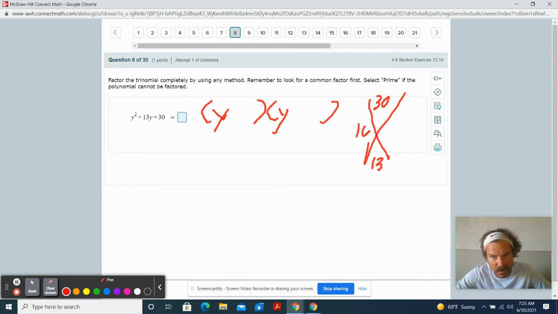And before too long, you guys should think of 10 and 3. 10 and 3 multiply to get 30. 10 and 3 add to get 13. Plus 10 plus 3. Check using FOIL or the box method if you'd like. I didn't really talk about FOIL too much. I just did the box method. But if you want to check your answer, you can check your answer. But once you get this done, this is basically all you really need to do. Okay, the answer is in that diamond right there.